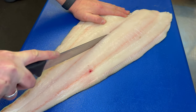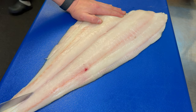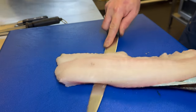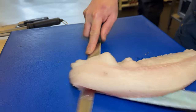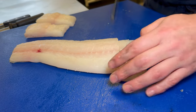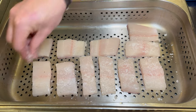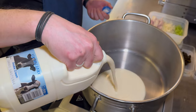The first thing we're going to do is prepare the halibut. We trim the fish first, then we skin it, and then we cut it into the portion size that we need — it's usually about 50 or 60 grams. Then we salt the fish with molten sea salt for 20 minutes, just to firm the flesh up and to draw some of the water out.